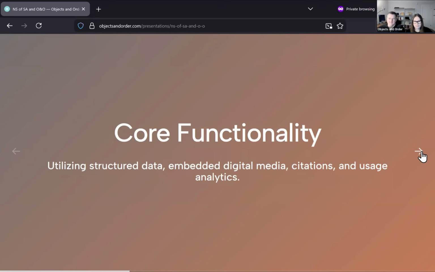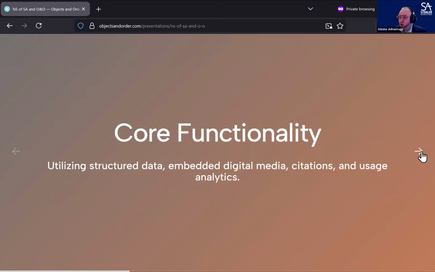Yeah. So let's talk about some core functionality. We've been talking about flexibility a lot. One of the great things about this tool is that you use structured data. What do we mean by that? Structured data is essentially an organization of your data. Typically, it's in spreadsheet form. That's usually where most of us start. It could also start in a Word document, where you're organizing your information into its core elements.